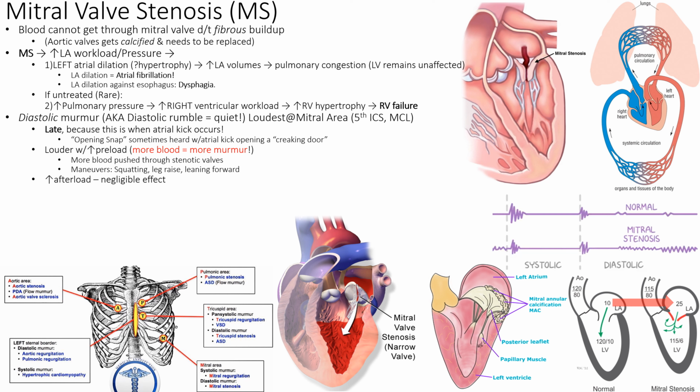So this is mitral valve stenosis. So the mitral valve is either incompetent or is it not opening all the way? Which one is it? It's not open all the way. So here our mitral valve is stenotic, right? It is not able to let blood pass easily into the left ventricle, right?